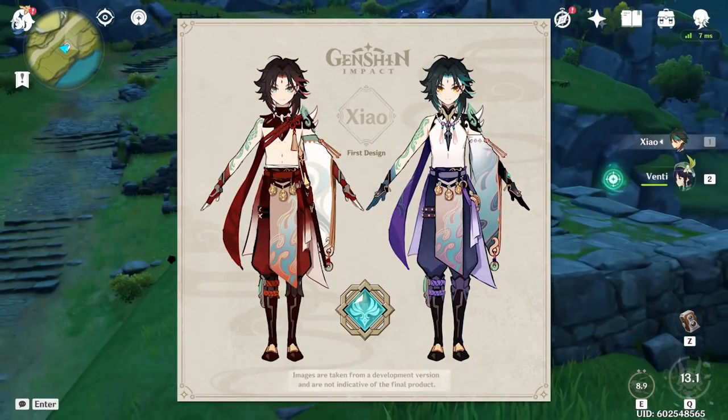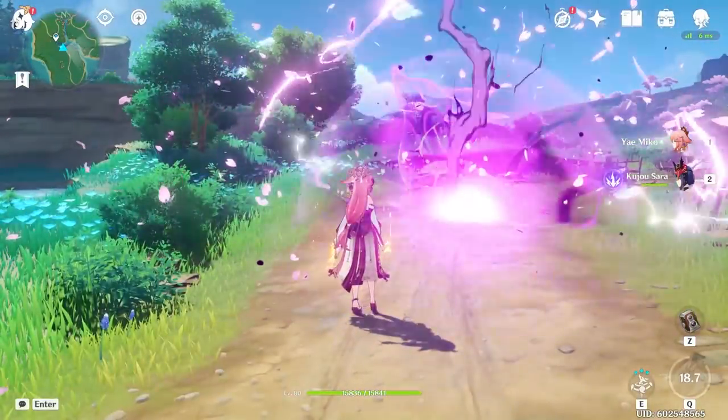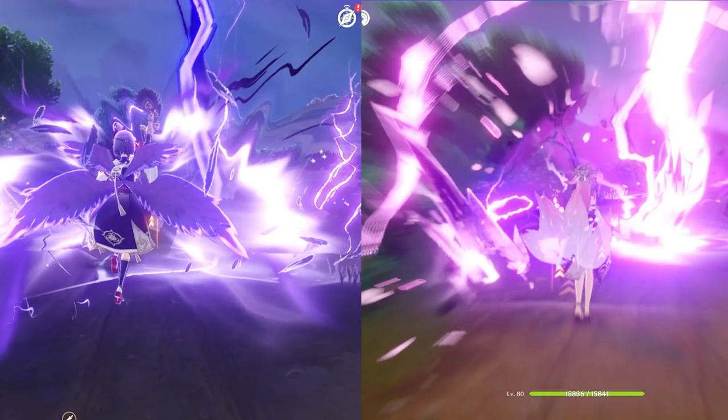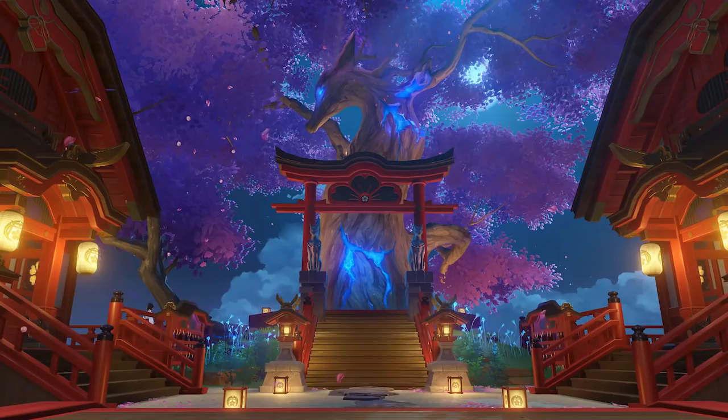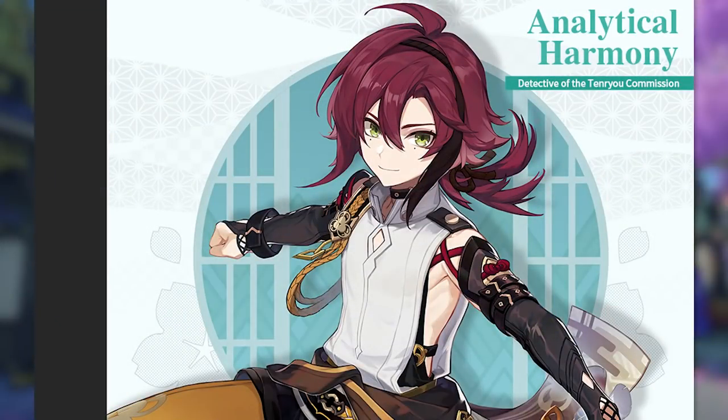There's actually a bit of leeway in terms of adjusting an element's color, which I think is most evident with Yoimiya. Electro is obviously purple, but Yoimiya's abilities lean more into a pink shade to represent Sakura trees. But of course this can only go so far, so at the end of the day Heizo's colors are going to heavily contrast Anemo no matter what.